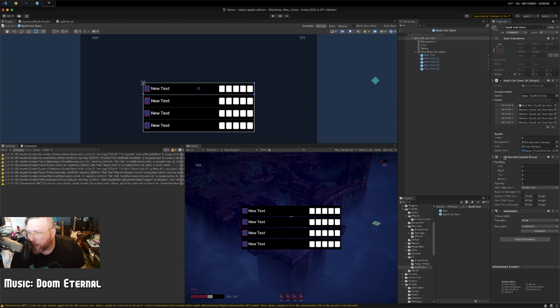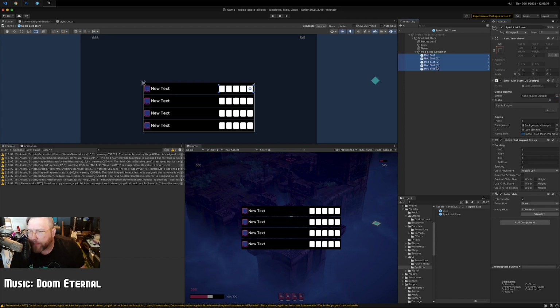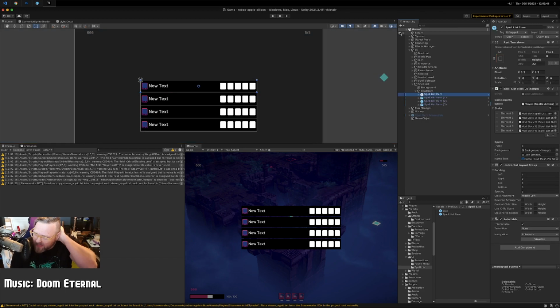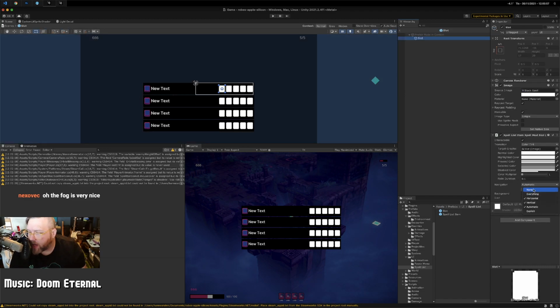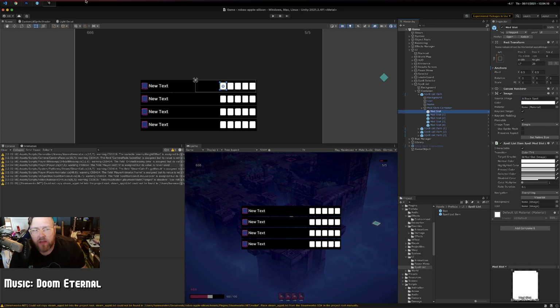Lock. Sure. Let's make this navigation explicit. Save.